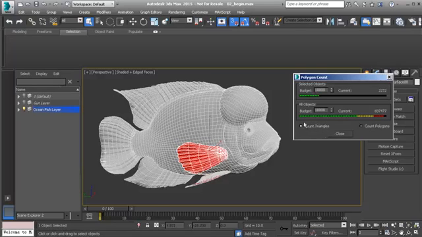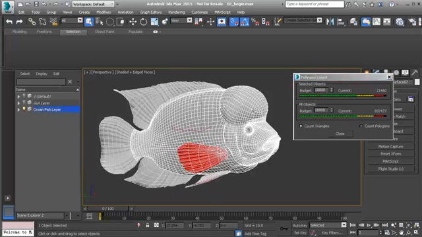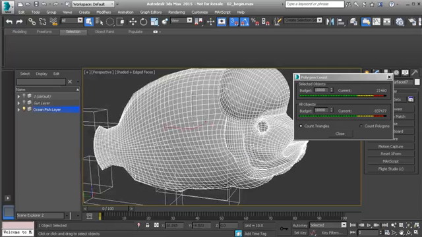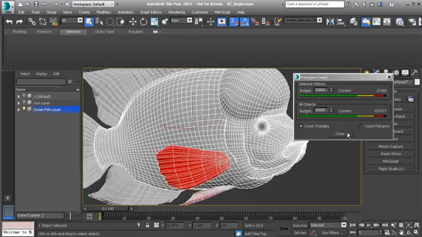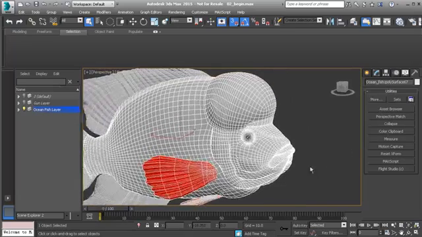Okay, and when we're counting triangles here, we're counting not just the explicit triangles that we've created, but also, because when it tessellates all this, it's going to tessellate it into triangles, so it's actually counting those as well. Okay, so keep that in mind, because you can see here we have the number of polygons for this body, 10,726, and then if we count the triangles, 21,460. Well, that's about double what this is, so think about 2 triangles per quad.